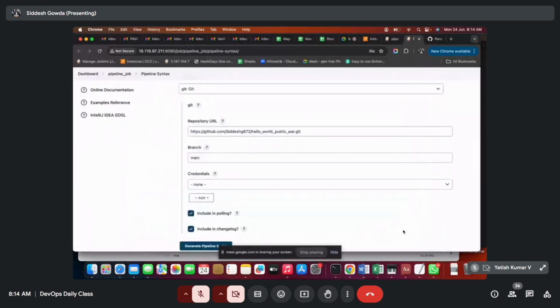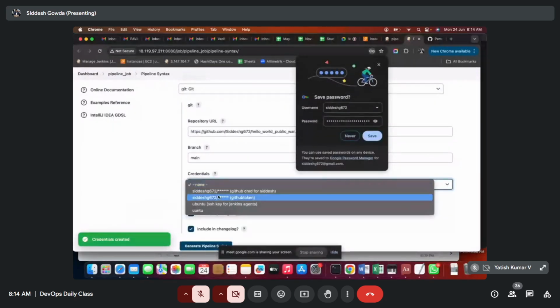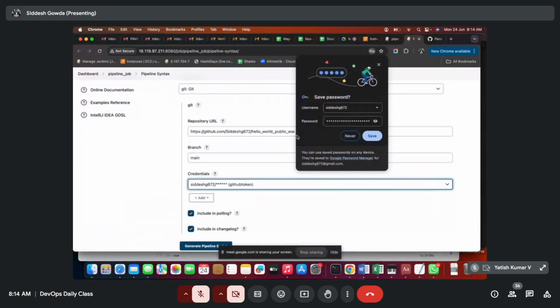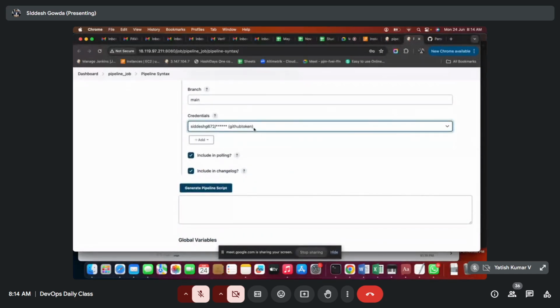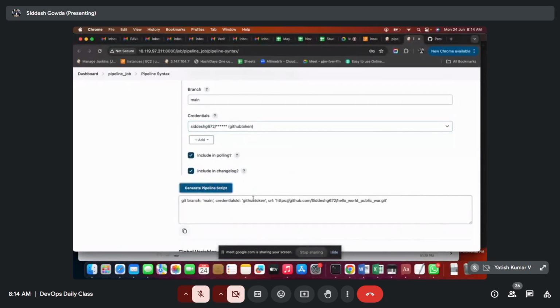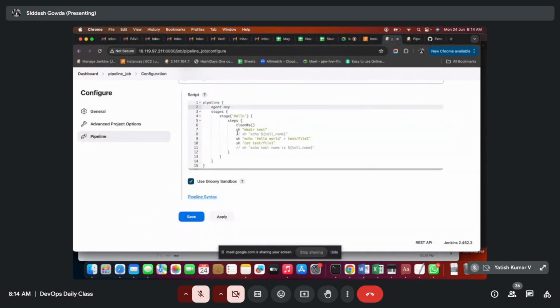Okay, add it, and then you can choose this GitHub token. Okay, so choose the proper actions. Okay, and then generate the script. So what we generated, right? Copy the script and go here, and then I'll be doing.